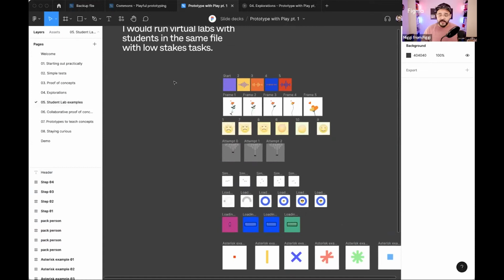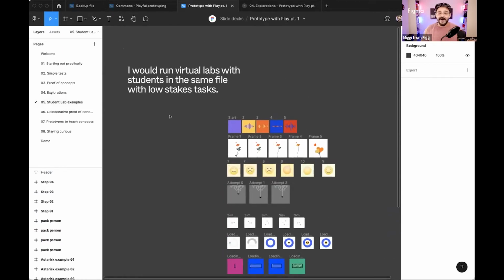What I began doing, and once again, this was during the pandemic, I wanted to give students a very good lab experience where we were working on a concept, giving them small examples with very low stakes, right? And I didn't want to define too harshly the parameters, and I just wanted them to play around with it. So in the course, we're actually designing interfaces, we're designing interactions, where we're thinking through information, hierarchy, space, form, we're thinking spatially. But really, to accomplish these things, you have to know how to just move things. You have to know how to construct things.